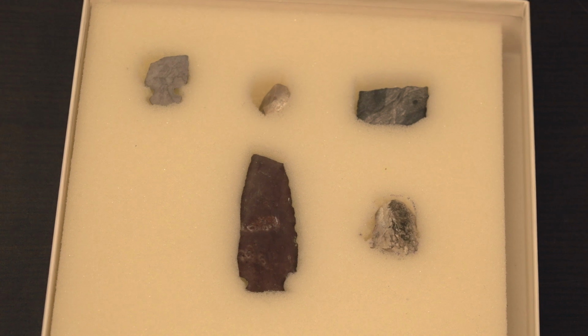So a lot of the Oldowan complex, which is Homo habilis, or perhaps even some of the Australopithecines, may have been making some of these stone tools. There's been a lot of work looking at cognitive development implied through the increasing complexity of tools over time. And what's interesting is that because, again, the stone tools represent the inorganics, they're usually what is preserved.